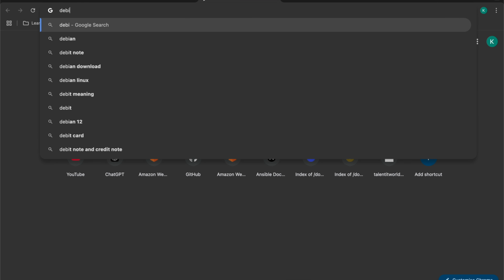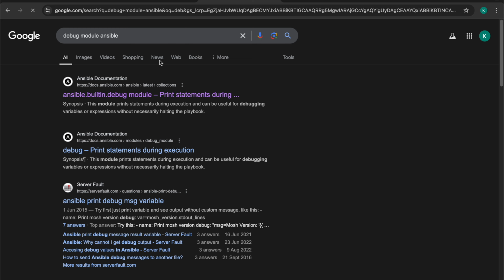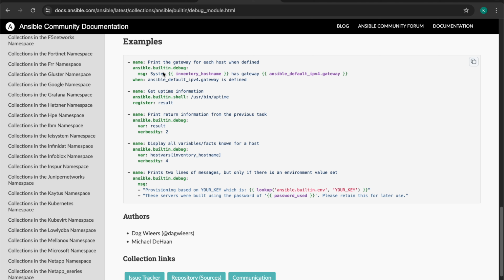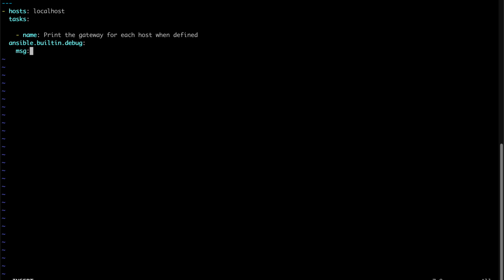But instead of creating a user, I want to print something in the console. For that I will use the debug module. The debug module is responsible for printing something in the console, in the Ansible output. So I'll take this piece of code and paste it over here. Let me adjust the indentation. Okay, now here I'll just provide it as item, and this item expects the values from a list. So I'll start the loop from here.